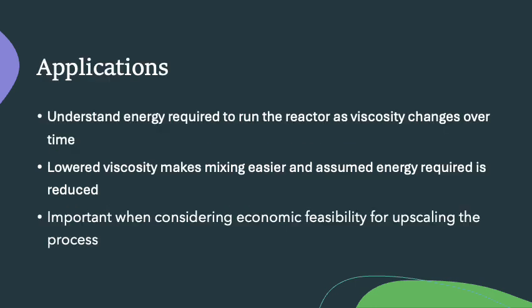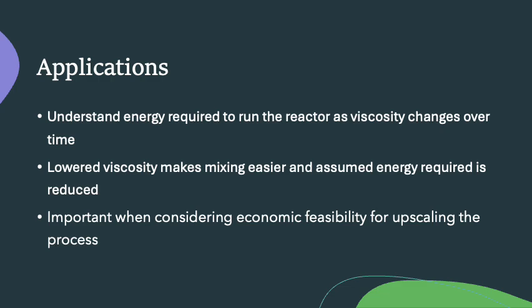By modeling the breakdown of plastics and the associated viscosities of the polypropylene and polyethylene mixture, we are better able to understand the energy that will be required to run the reactor. It is assumed that with a decrease in viscosity, mixing becomes easier and the amount of power required to stir the mixture lessens. As less power input is required, the energy consumed by the process is reduced. In the model created by the UC Berkeley students, energy consumption will play a role in the feasibility of upscaling the process to an industrial scale. The energy expenditure will contribute to the overall cost of manufacturing of plastic olefins.